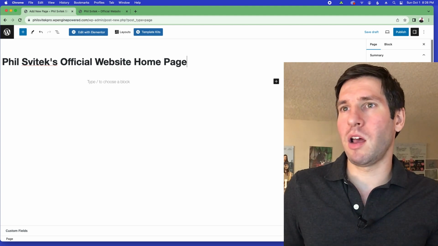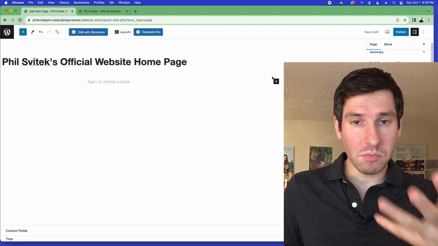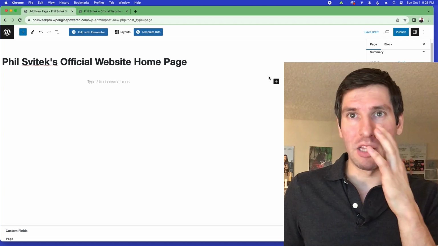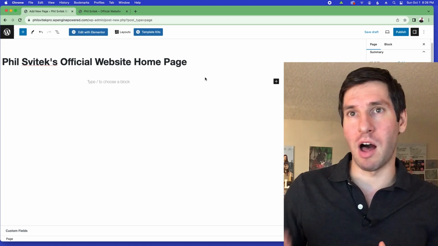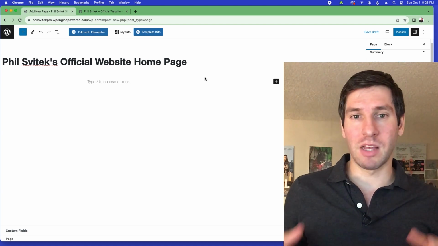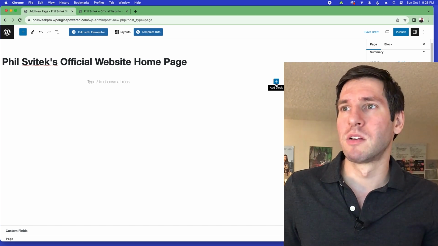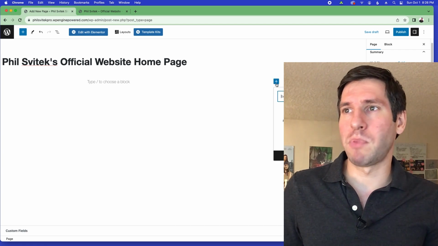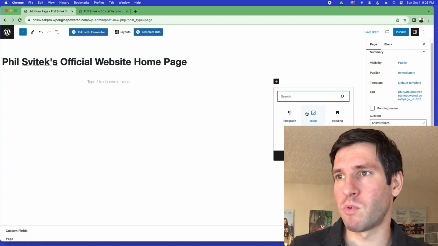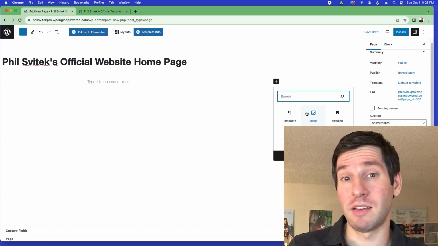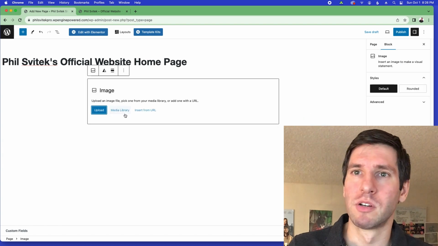Right now, most websites allow you to work in terms of blocks, okay? So I'm gonna put in all these elements via these blocks. I'm gonna click add block, and the first thing I wanna do is add an image. I wanna have a hero image.